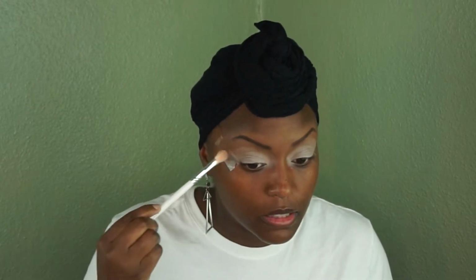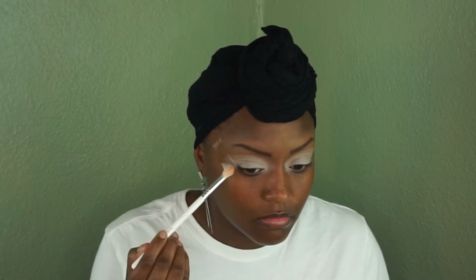So anyways, before we start, I'm going to go ahead and use some tape because this is going to help me. I don't want to take a lot of time cleaning up. Hopefully you guys can see. I'm going to make sure that's blended. And the cool thing is, when you do it, you don't have to worry about any fallout right here. You don't have to clean it because the tape is going to clean it. It's going to be easy to clean and you get right to it. So let's just get started.